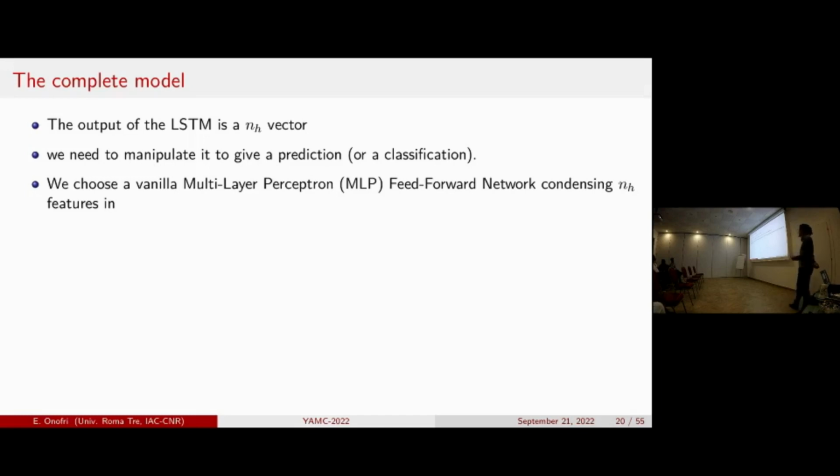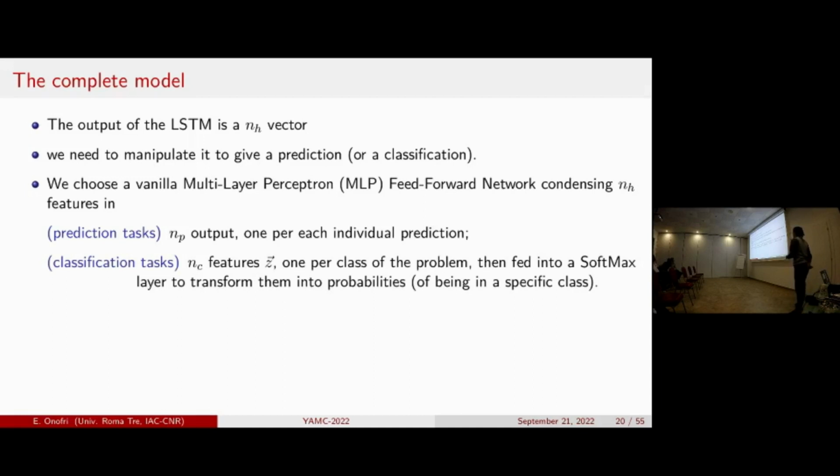So we choose a vanilla multi-layer perceptron as this tool. In reality, we cannot say it is really a multi-layer perceptron because it only has one single layer, but still it fits this kind of definition. Then we have 2 different tasks: a prediction task, where we would like to predict, in our case, the flux of the upcoming minutes, and a classification task, where we convert these values into probabilities in order to detect if there is a queue or not, or more generally, a congestion event.